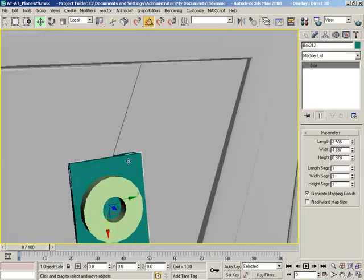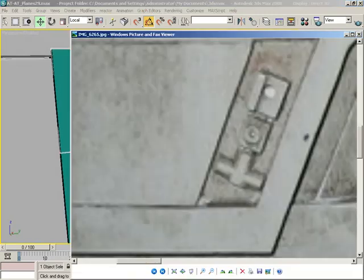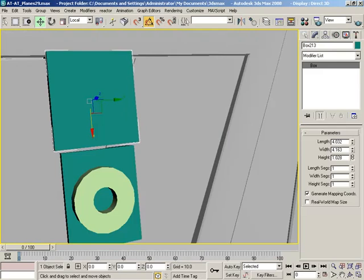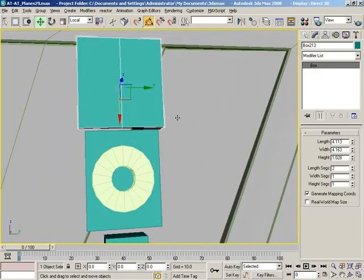So let's grab this guy, and we'll shift-drag out another copy. Now, what's the size ratio? It's about the same, maybe a little bigger. So we'll increase our length just a little bit, and increase our height just a little bit. Let me take my length segments and increase that by one. Let's press F4 so I can see all my edges.